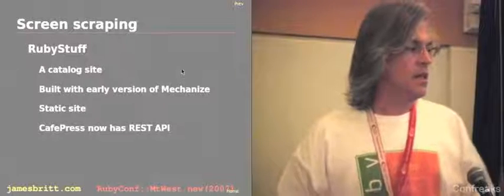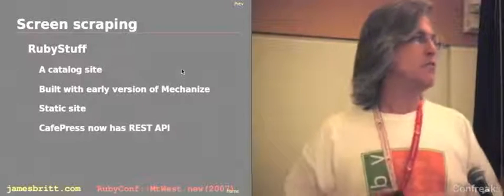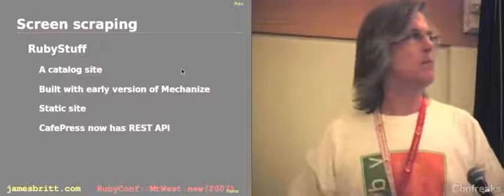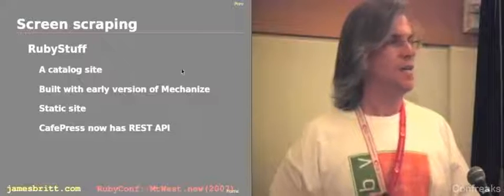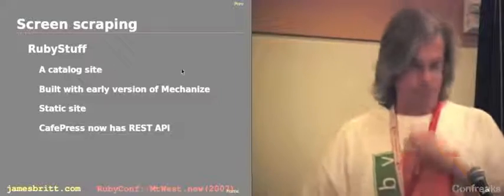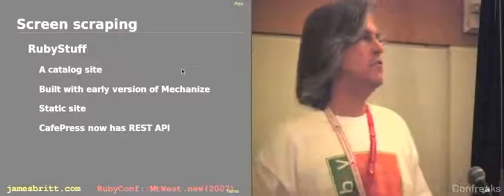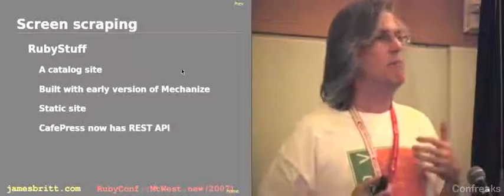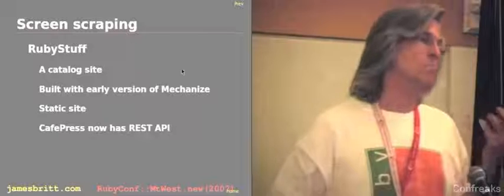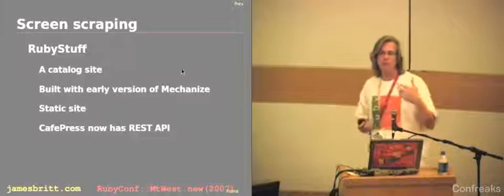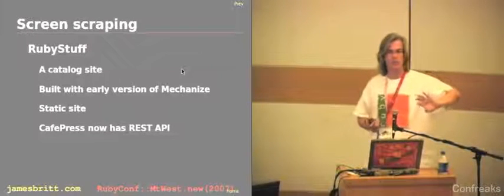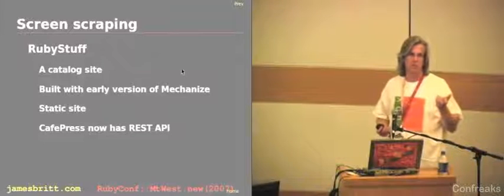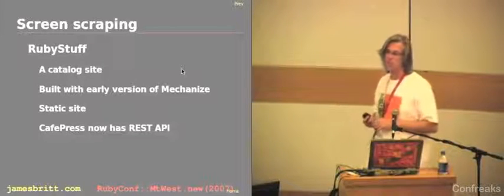Interesting thing, though, is CafePress is now offering a web API, and they have some sort of beta development program and so on to make it a lot easier to go and fetch product information, images, and whatever else, do searches and stuff like that. So it makes my life a lot easier, though what's also nice is that what I have in place really only has to change at a certain point, and the bulk of my code that generates the site can stay the same, because all it needs is just a collection of data.